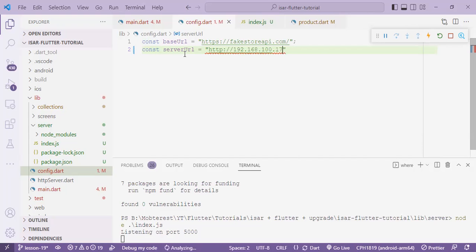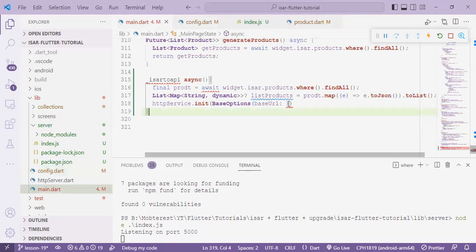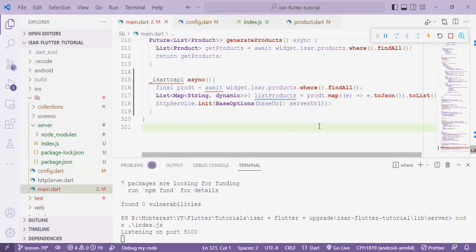100, 170. So that's mine. Just pick this, pass it here. Okay. Next thing is, because the data that I've received is in the form of a list, I just want to make it easier for me to get this information.